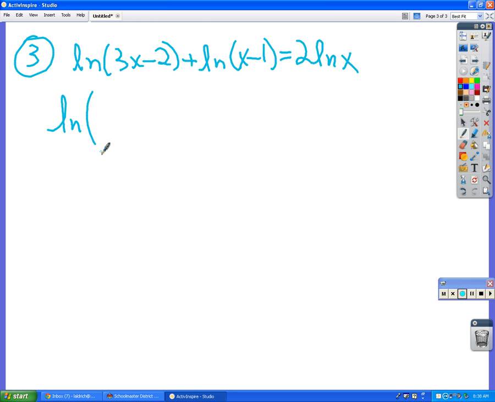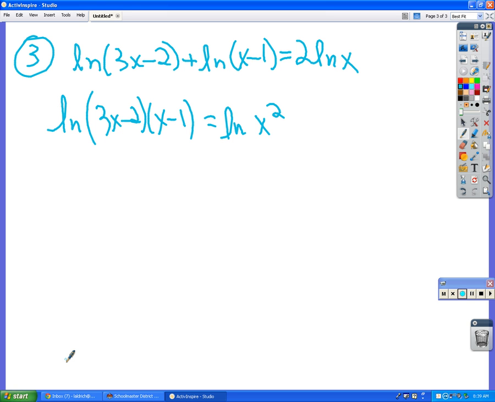No, you remember that addition when you're dealing with logs and natural logs is the same as multiplication. So I changed it into this. Remember that game we played before? And then same deal over here, I want to get rid of that 2 in front of the natural log of x. How do I do that? Can you put it on the x? Yeah, I'm going to turn that into an exponent.